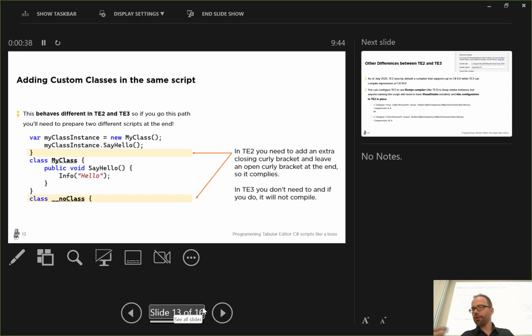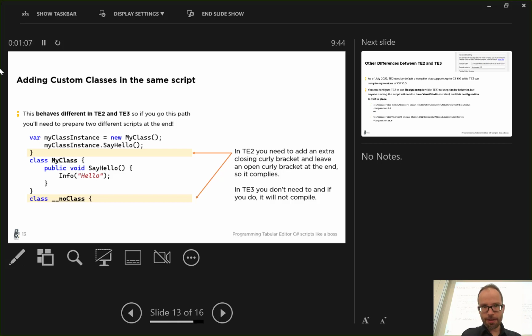If you program a lot, of course you want to build reusable code, and this is the tricky part with scripts, because what is good about scripts is that you just send one file. It's like, copy this, execute it, and you're good to go. I haven't figured out how to do this properly. But what I discovered while preparing is that it's possible to put a class after your script, so you can use methods from there.